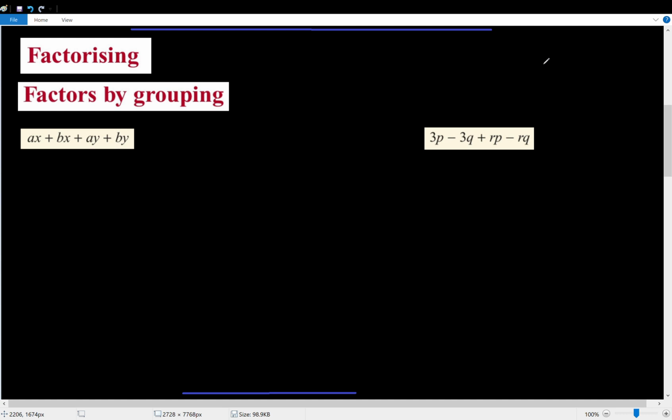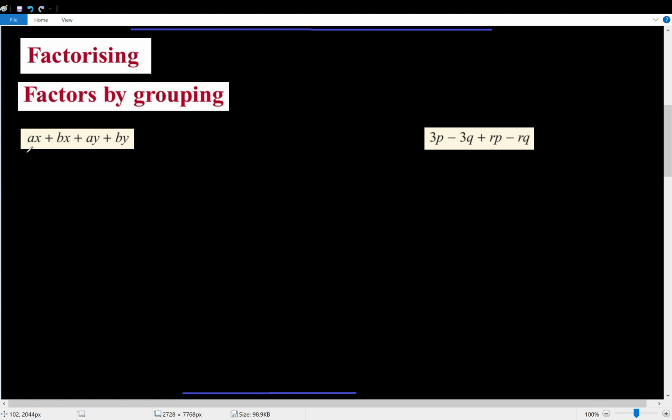In this video we're going to talk about factorizing, specifically factoring by grouping. An expression that consists of 4 terms with no common factors can be factorized by factoring by grouping. What we do is first group the expression into pairs with a common factor. Then we take out the common factor from each pair separately, and then we take out the new common factor. Now, that sounds like a lot, but let's go through this one example at a time.